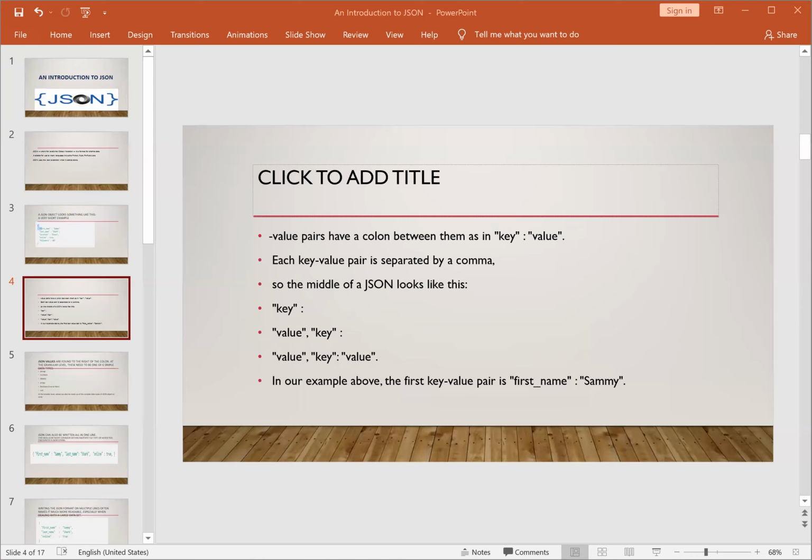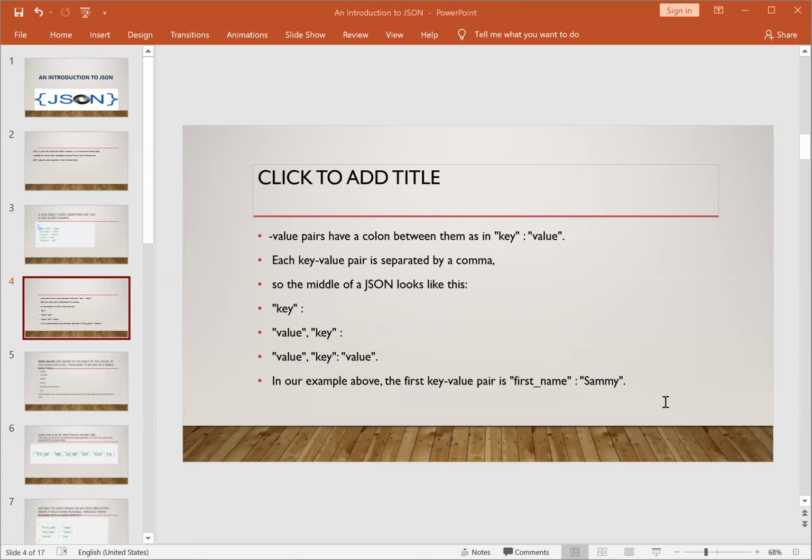These key strings can include white spaces as in first name, but that can make it harder to access when you are programming. So it's best to use underscores, as we mentioned here in first name when you write using underscore.